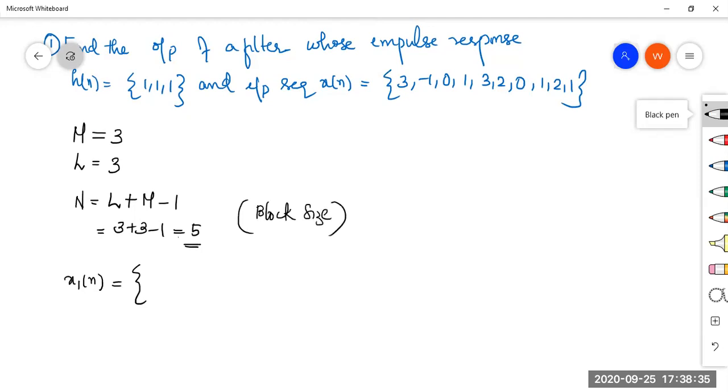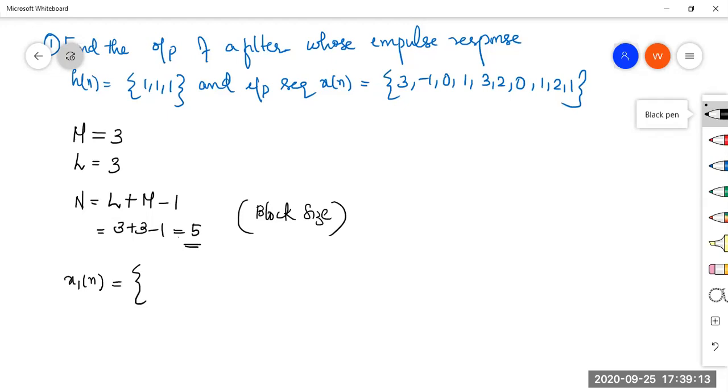Actually we are finding the linear convolution of these two sequences. This is linear filtering, so it is linear convolution. This is circular convolution. So when you find the output of linear convolution using circular convolution, we have to make the sequences that you are convolving have a length equal to the length of the output sequence. That is how you find the output of linear convolution using circular convolution. So here again we are going for circular convolution.